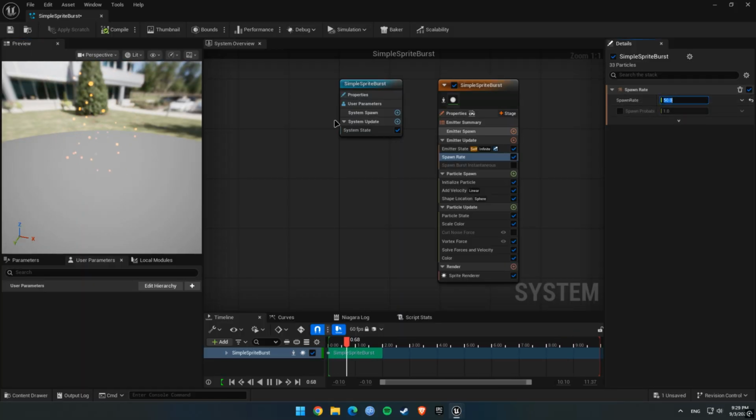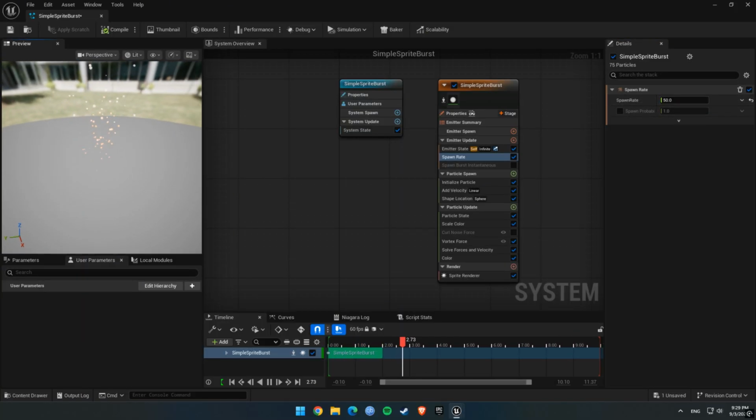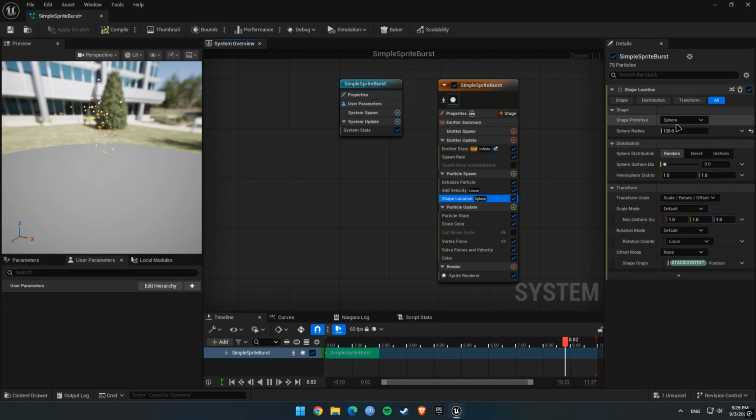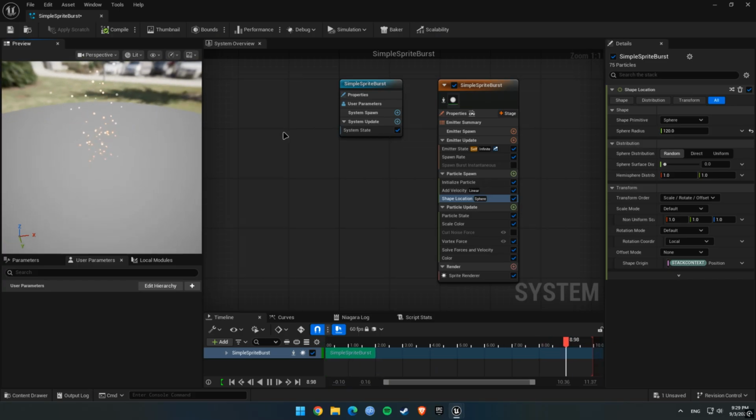Okay, so before we move on, we can look at shape primitive in the shape location. That would be useful in the particle simulation. So if we click this drop down, we can see a bunch of shapes here. So the sphere shape means that the particles are spawning in a sphere boundary and they spawn making a sphere shape.